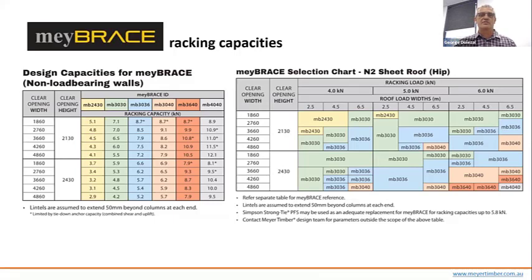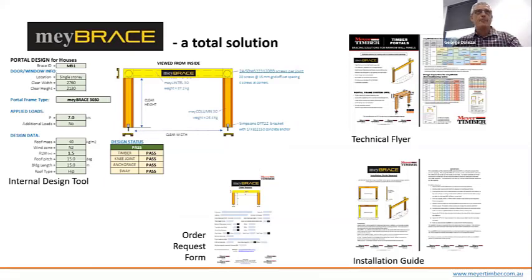MyBrace can also be used in multi-storey buildings carrying both roof and floor loads. To do a bespoke solution for every individual opening requires automation — credit to AFSL who developed the MyBrace system. An order request comes from the customer with all the information needed, and an internal design tool quickly checks and sizes the timber members. With all timber portal systems, the lintel design is included as part of the brace, meaning the bracing unit also resists gravity loads. Design tool calculations include lintel design, column design, sway deflection, mean joint moment capacity, and tie-down.